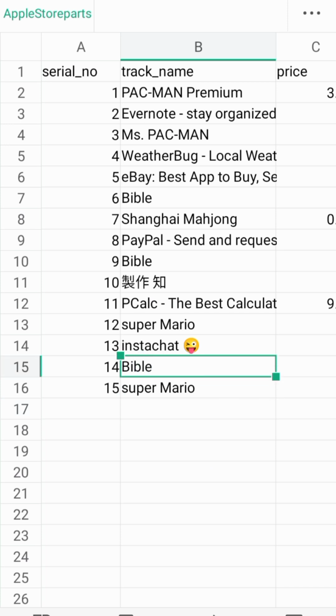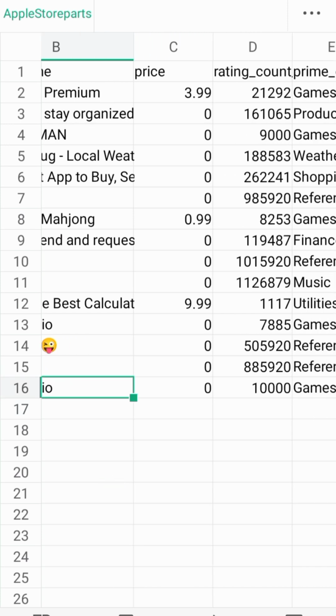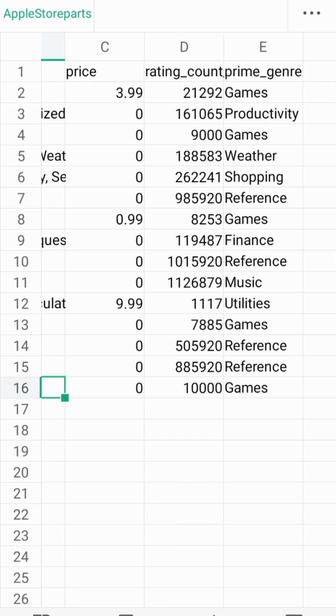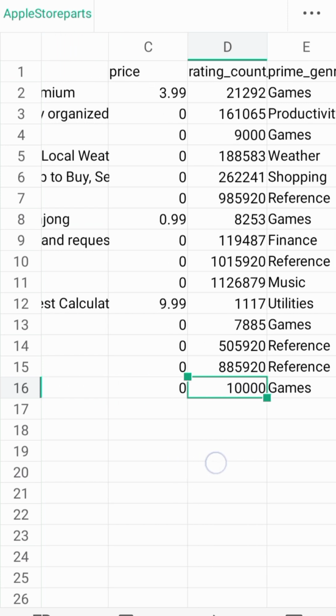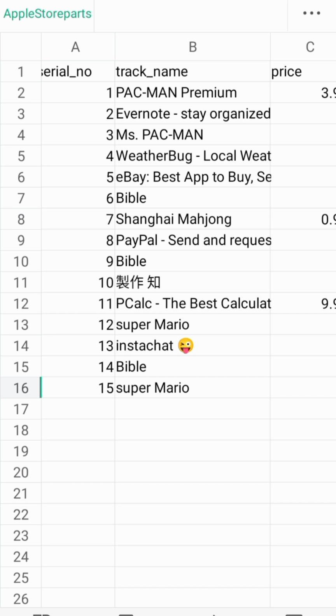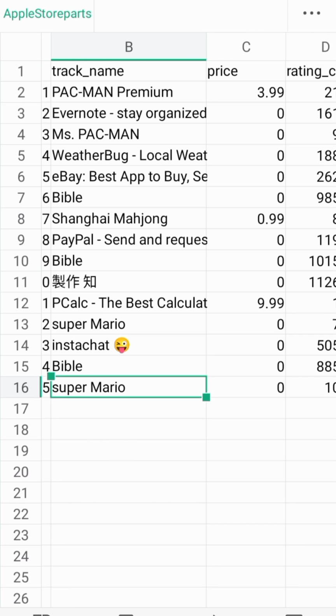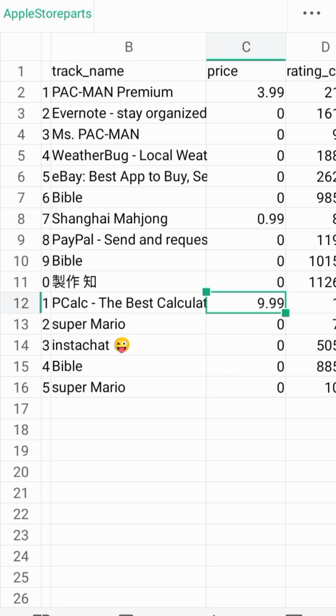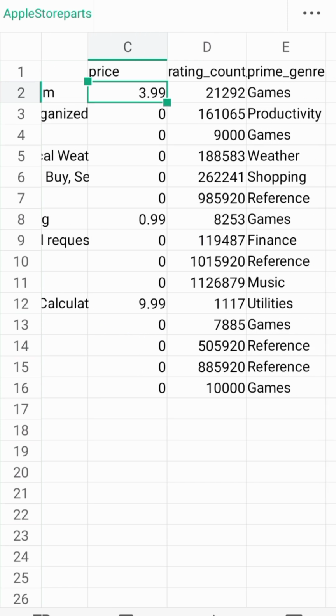Then also I had to add another game, Super Mario, as games with 10,000, so that we can take cognizance of the app genre with games. Now let's look at the app genre, so we can have free games and non-free games. Now let's look at the ones that have the price. We have this, that is the calculator, the Shanghai, and we have the premium pack. And let's look at where it is located. Their games, look at it, games.